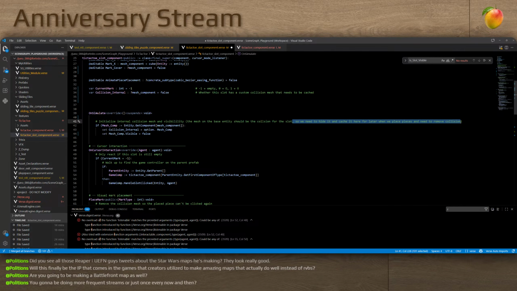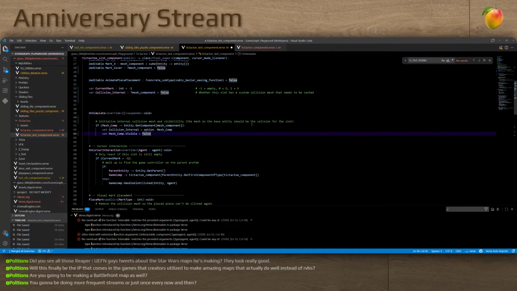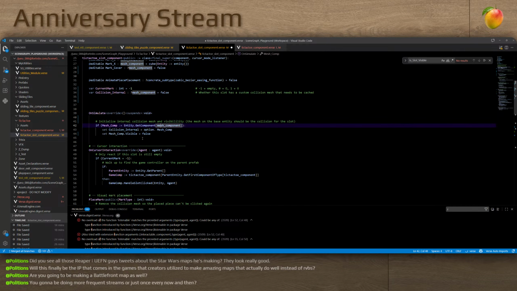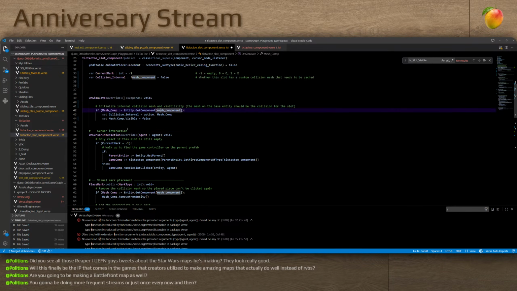Don't add extra stuff. Collision. Alright, so this is going to be false, and I believe if I take it away and put it back, it would still be false. So this will always be invisible.